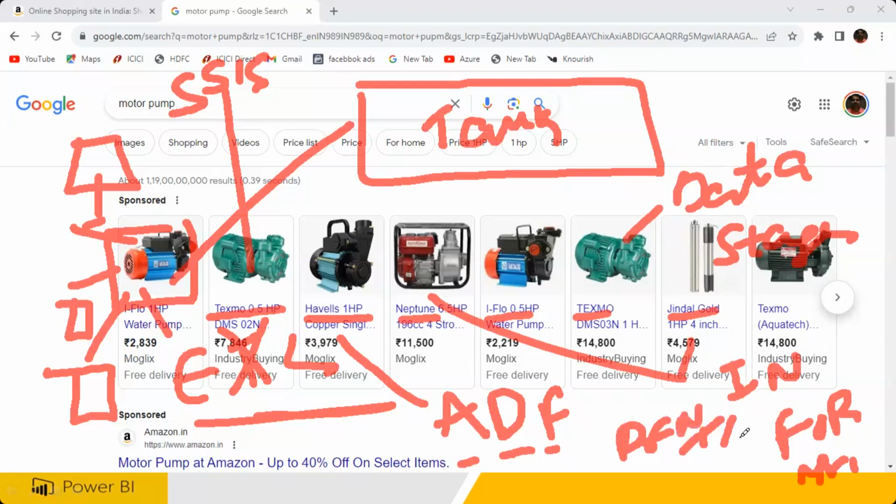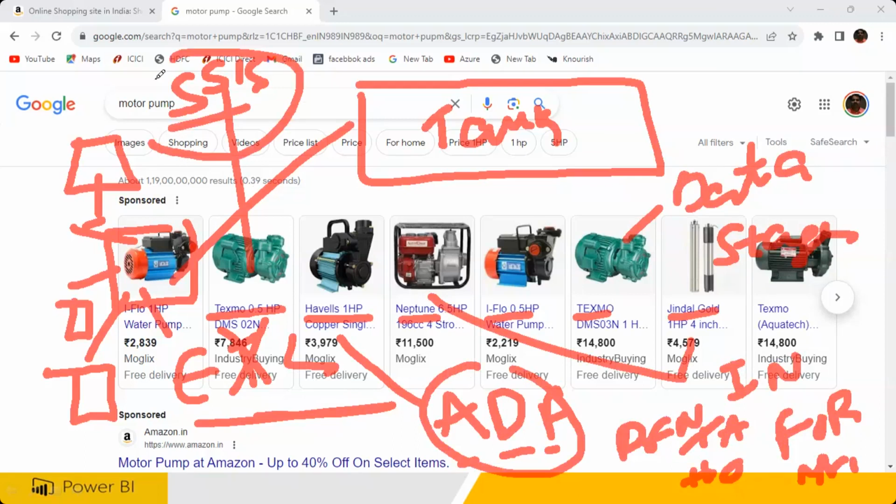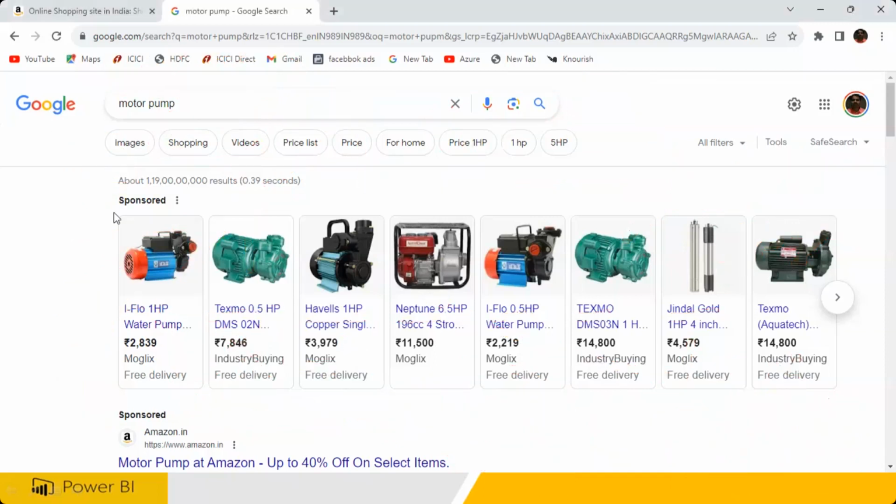Understand? So not only one ETL, different companies' ETL tools are available. You have ADF and SSIS from Microsoft only. Two models we have from Microsoft. You can use this or you can use this. Both of them are ETL, or you can use third-party tools: Pentaho, Informatica, DataStage. So it is going to be getting that data and dumping the data.